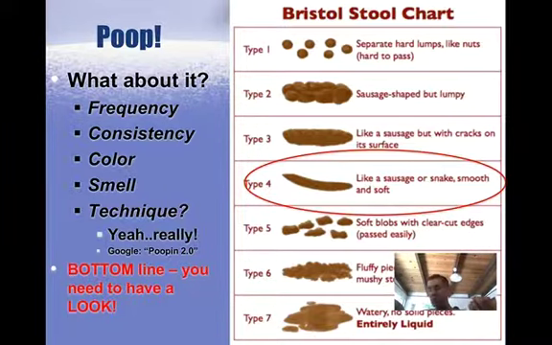The smell, again, shouldn't smell like roses. However, it should not clear out an entire campus, right? Or your entire dorm room, wherever you live. So the smell should have some consistency. Again, like color, it's associated with what you eat. People who eat a lot of meat have a tendency to go rancid in our body and produce much stronger smell. So people who eat meat-based diets are going to typically have a lot more pungent smelling poops than people who are on plant-based. Plant-based people typically have a lot more gas, but less smelly gas.